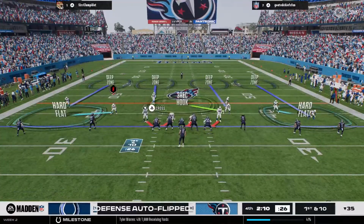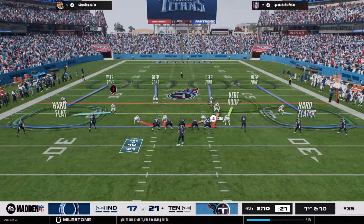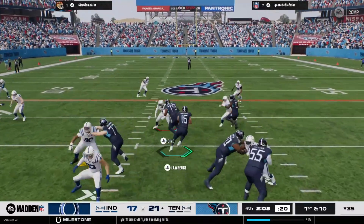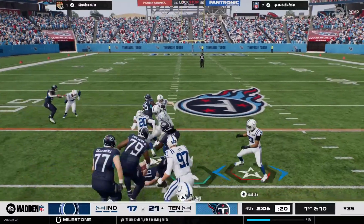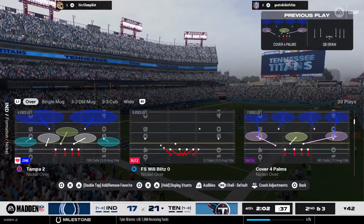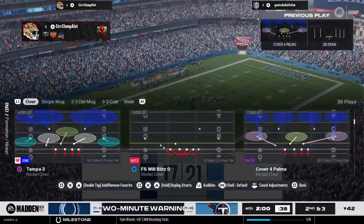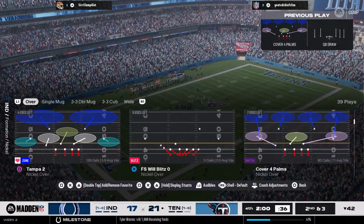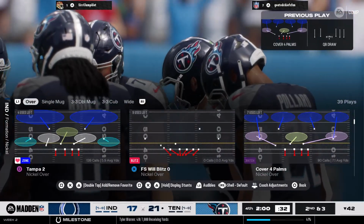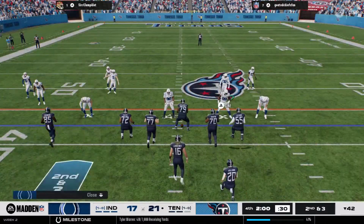Tennessee offense about set and ready to go. That last drive, it was a good mix. Run, pass. Defense on their toes. And what really helps out in a big way is when you're doing the run-pass mix and everything's working, that means that they're guessing wrong every time on defense. They think you're going to pass when you run and vice versa. I would continue that, and when they finally draw a beat on you, maybe you mix it up a little bit, a little play action, and throw the ball. And will they maintain that balance? Time to find out. 2nd down and 3.